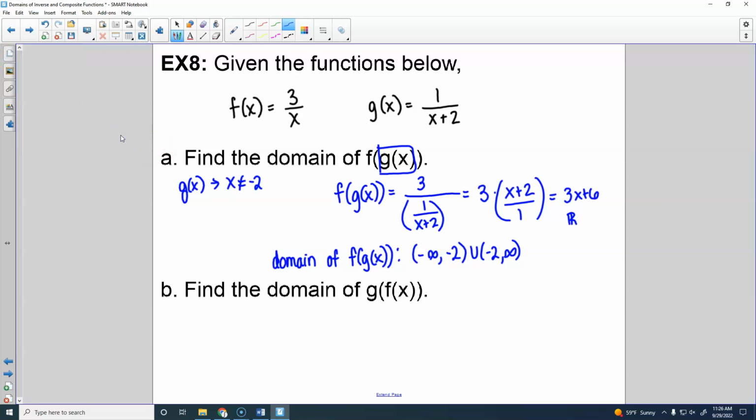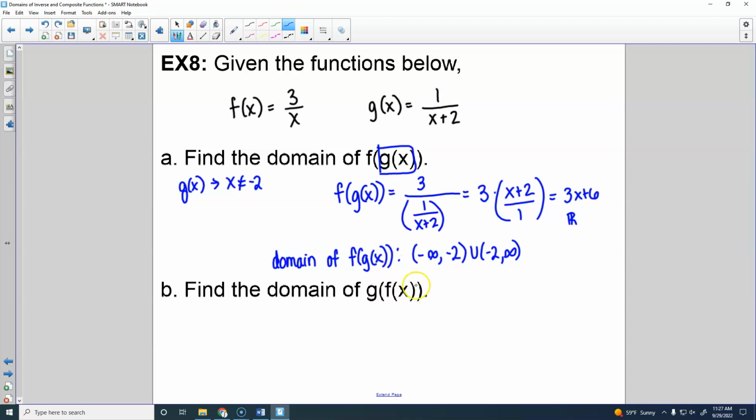Okay? So then why did you even have to do the other part? You mean that second part? Yeah. Sometimes there can be a discontinuity that shows up over here whenever you're doing this part. If we got something, for example, say that this had an x on the top of it, which it doesn't, then we would have an x in the bottom right here, and x could not equal 0. So then we would say x could not equal negative 2 or 0. You would exclude both of those points. Does that make sense? So sometimes something shows up over here, but not always.